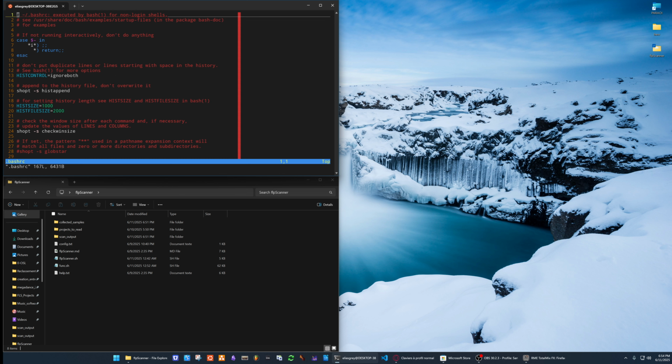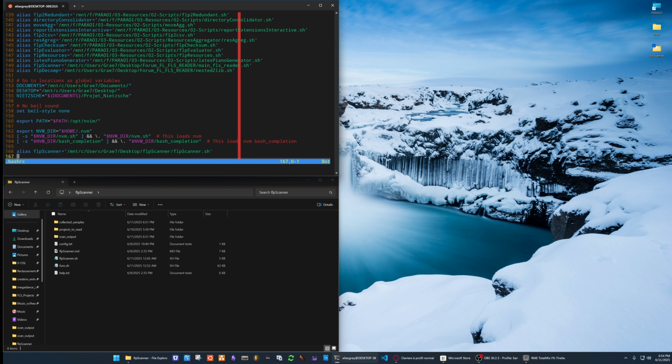Press enter. It is very important at this point that you do not press any other key. Vim is a modal editor that does not behave like the editors you're used to. So at this point, press Shift and G. This will put us at the bottom of the document. Yours will look different from this. Don't worry about it. Mine has already been customized. What we are willing to add is this line right here.